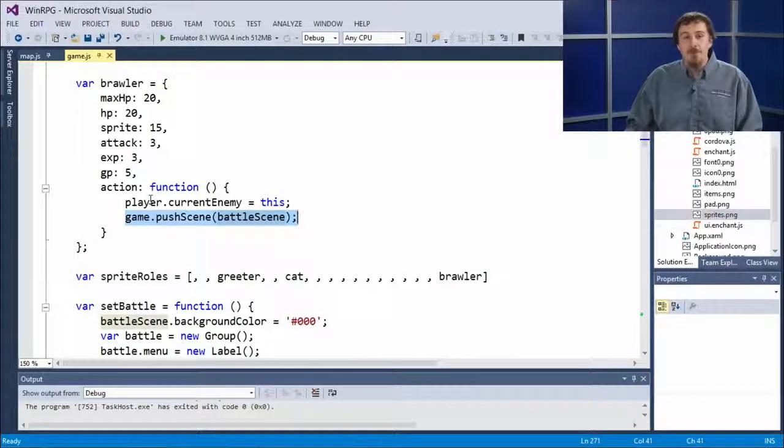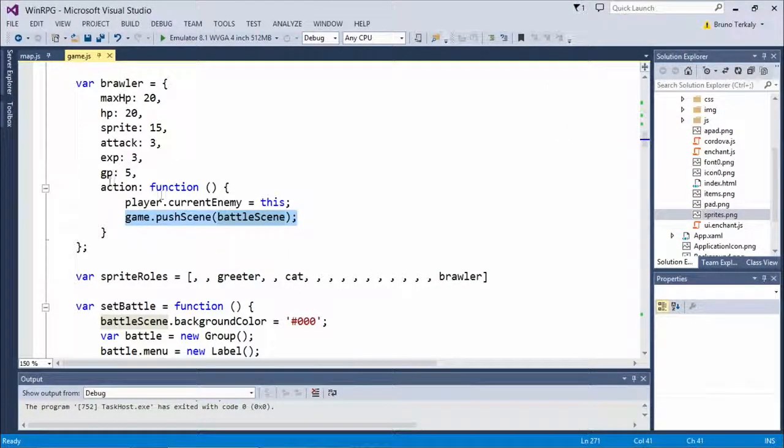The one thing we have to do is tell the player who his current enemy is, for the way we've set this up. So we just say player.currentEnemy equals this, being, of course, the brawler who owns this function. And I like the fact that we're doing it that way because down the road, you might want to build this out and have other people attacking him as well, right? Right. The player just wants to know who his current enemy is. He doesn't need to worry what type it is at the moment. Exactly. So that's exactly why that's in there.